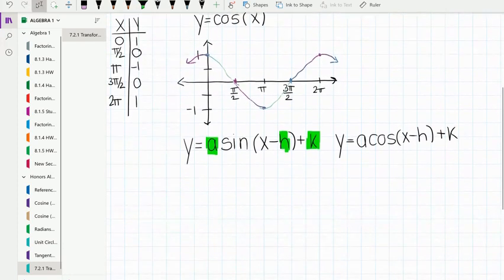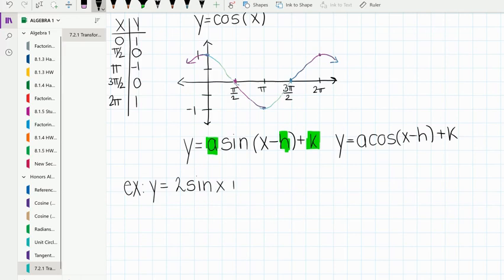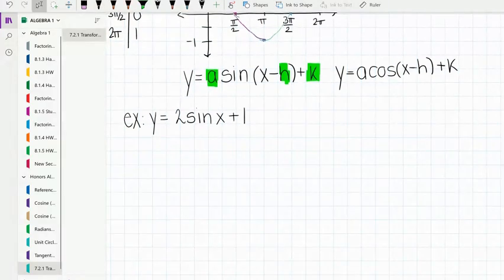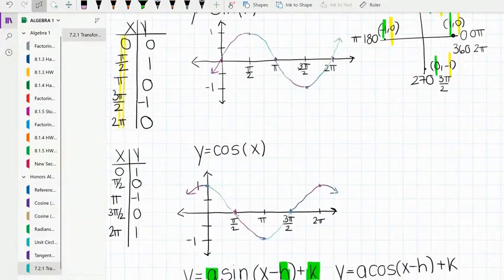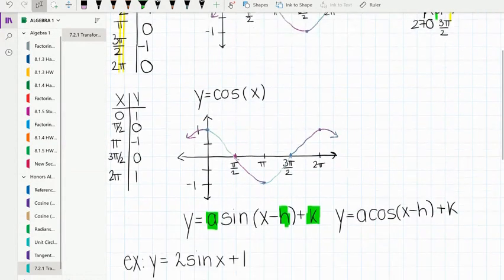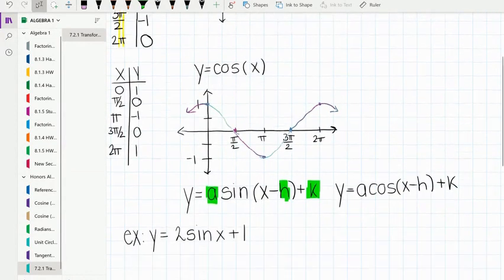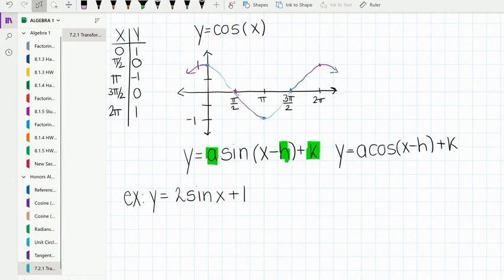All right, so we're going to go ahead and do a couple examples practicing this. And obviously, I didn't go through the transformations on cosine because they're the same. So we are going to be doing quite a few just because this can get confusing. So we're going to start off with y equals 2 sine x plus 1. What I like to do is actually use the original table. So I'm going to use the original points as my reference points, and I'm going to transform them. Think about the piecewise graphs you've had on the past couple tests: when you transform them, you use the original points and transform those points.